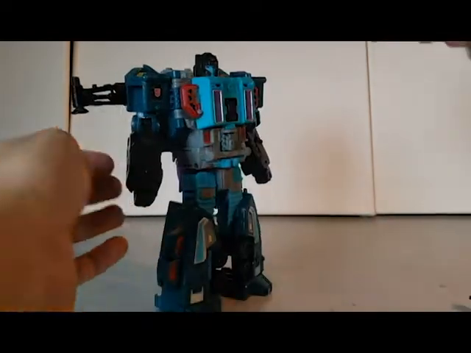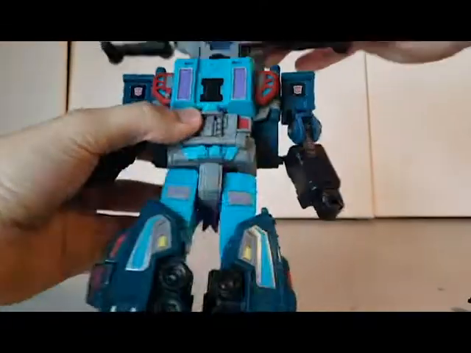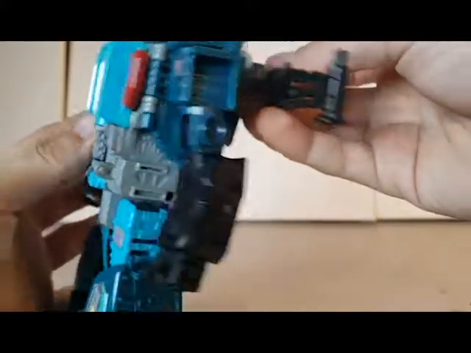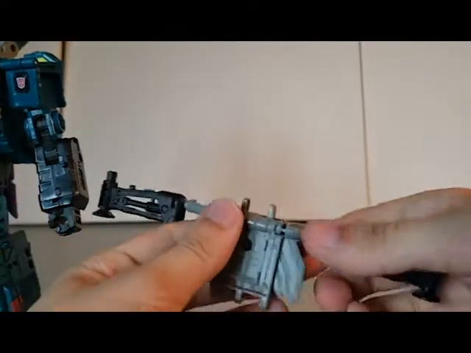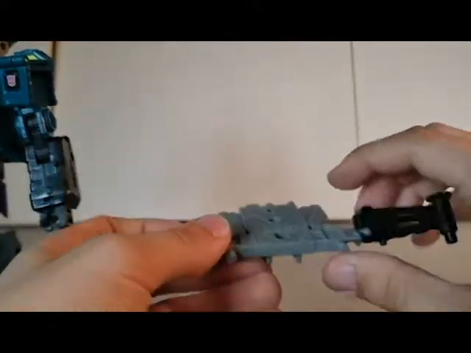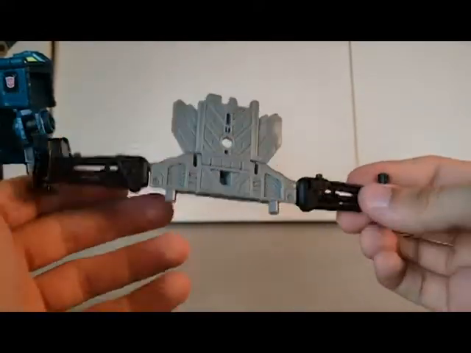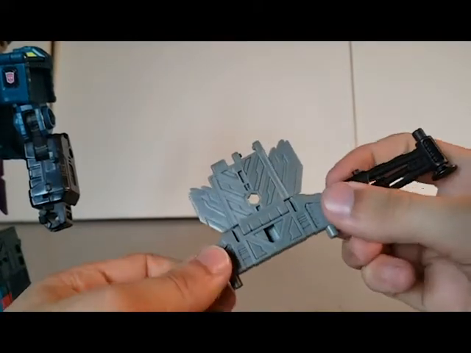And then last but certainly not least, attached here on the back, if I can bring it down, there's these two pegs here that just sort of lean on the back. And if you unpeg that, this section, right now it's in sort of a jetpack configuration, but really it comes more into play with his alt modes than it does with his robot mode. It's just kind of an accessory in this mode, but you'll see where it comes on for both of his alt modes.